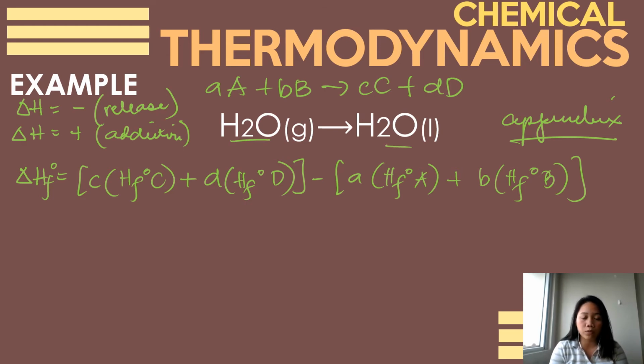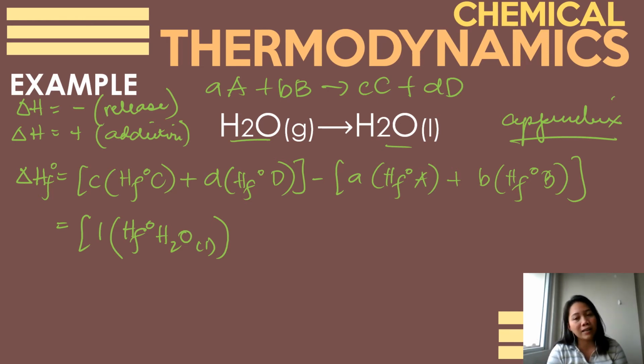So what are we going to do with the other values? Well, of course, since wala sila, that would be 0. So in this case, you only have one product and that is C. Make sure that the equation is balanced before you proceed in solving. So that would be 1 times the HF prime value of your H2O in liquid form. Please make sure to write everything because if you will not, you'll get confused. So sometimes, iba yung values na makukuha mo. Instead of having an energy release, your answer is an addition of energy. And that, in enthalpy, of course, that is incorrect. Okay?